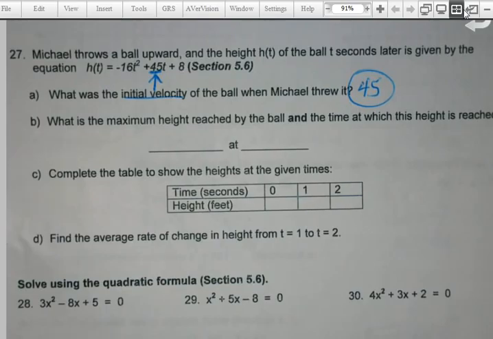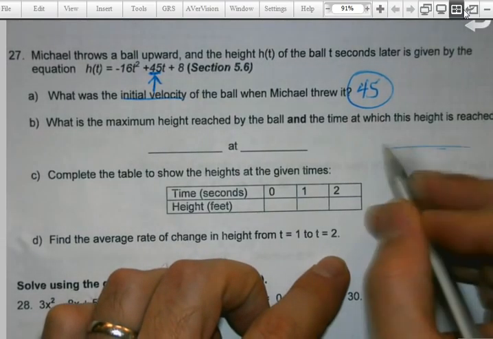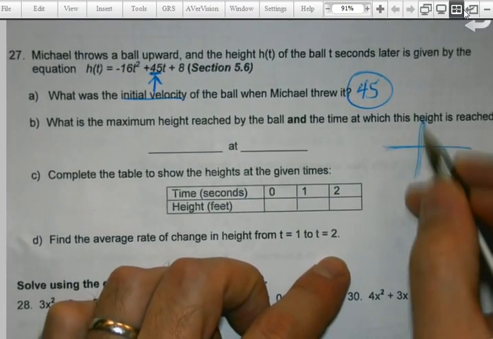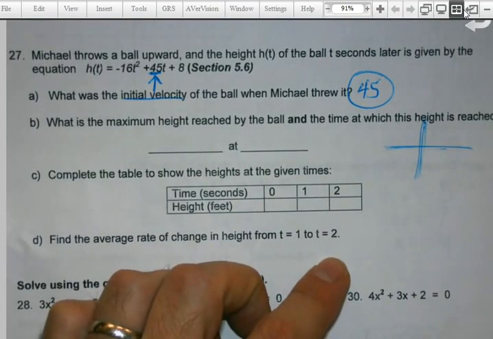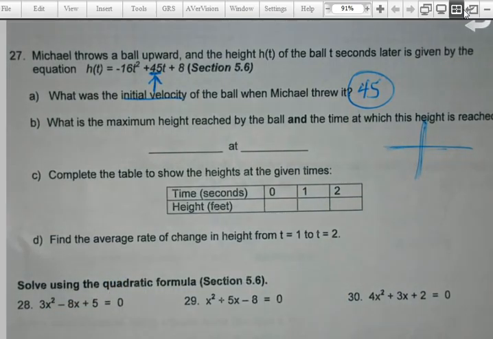When you get to the next part, we have choices. Because now, when I'm going through these, I want to have my answer in advance so I know what I'm up against here. I need to find, let's think about this for a minute. I'm going to draw myself a little sketch over here. What's the maximum height reached by a ball? You throw a ball up, what's going to happen after a while? It's going to come down.